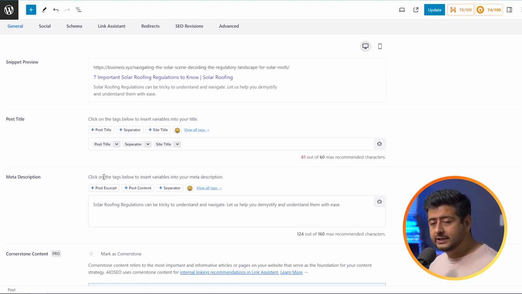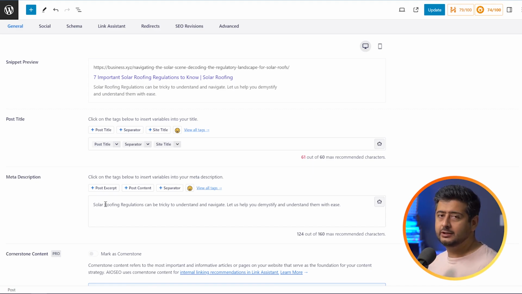But All in One SEO also gives you control if you want to customize them even further. For example, for this post, I had no excerpt, and what I needed to do was actually customize this. So even though I didn't change the post title settings, which are coming from the main settings, I was able to change the meta description for the post. So you get the benefit of both worlds. You get the power of customizing the settings for thousands of posts in one location, but you still retain individual control over customizing these settings here.